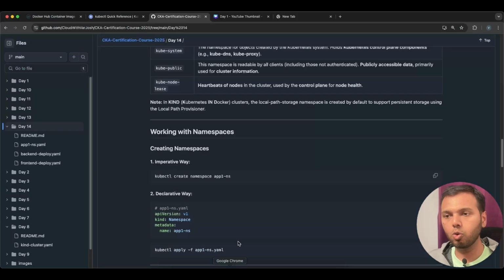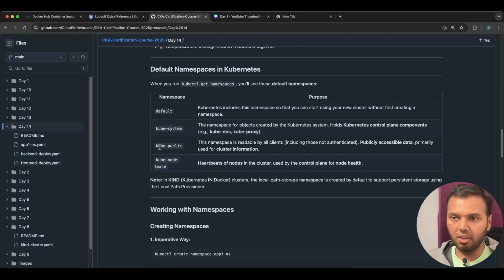I'll quickly go to my GitHub repository, which you should be referring a lot when you are revising things. Watch the videos and then revise the concepts using the GitHub repo. It holds all the information in detail. So whatever I'm speaking, even if I miss certain things, I'll add that in the GitHub repo. So ensure you check this out. And let's see the definition.